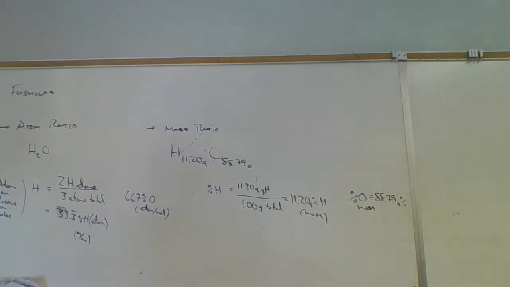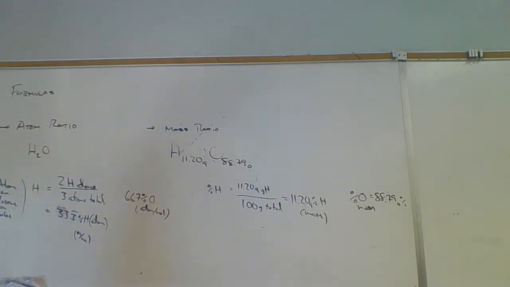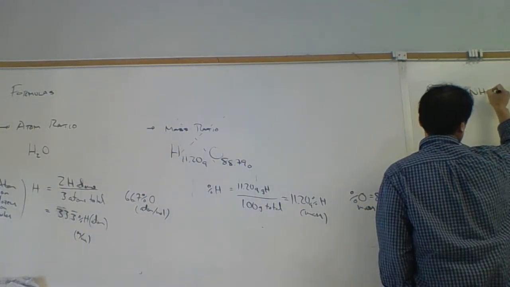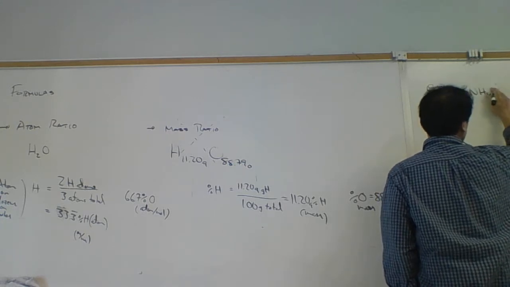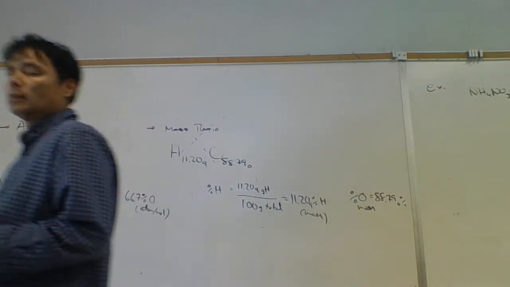Now, this is a number I get from chemical analysis, but there's another way to get this percentage. The other way of getting that percentage is by looking at something called molecular mass and formula mass. But before we do that, we got another example of this. Let's go with something like this. How would you name this? Oh, good. Yeah. This is called ammonium nitrate.